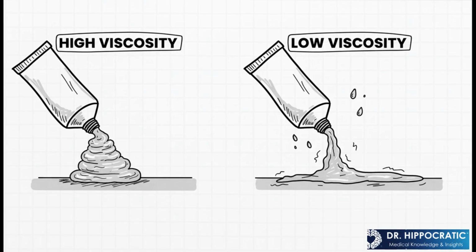You should be thinking less like a thick toothpaste and more like, say, ketchup. And this is actually a good thing. It lets the dentist flow a really thin, precise layer exactly where it's needed, right at the bottom of a deep cavity, without having to push down hard.